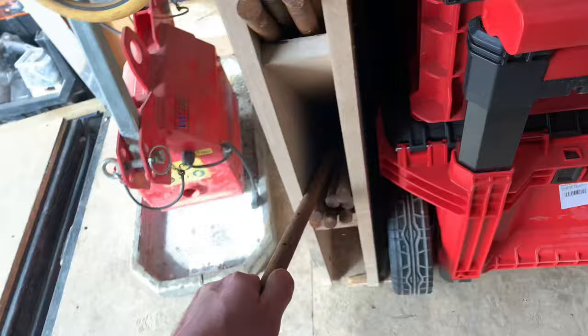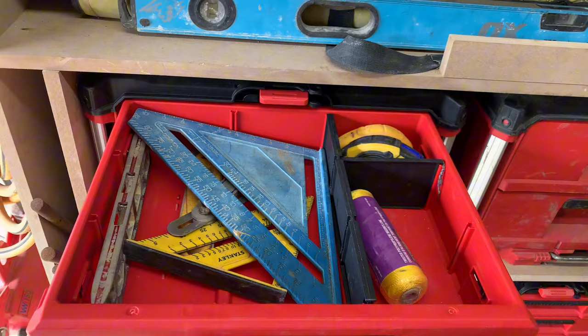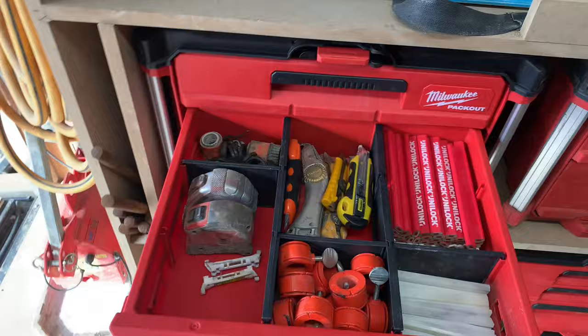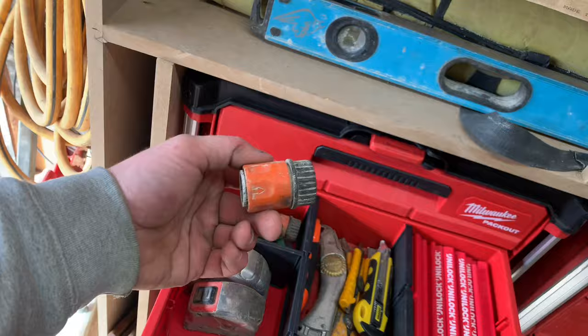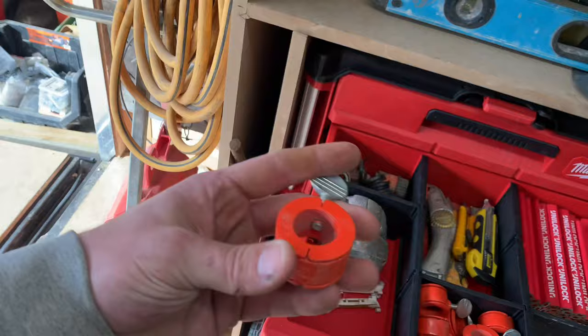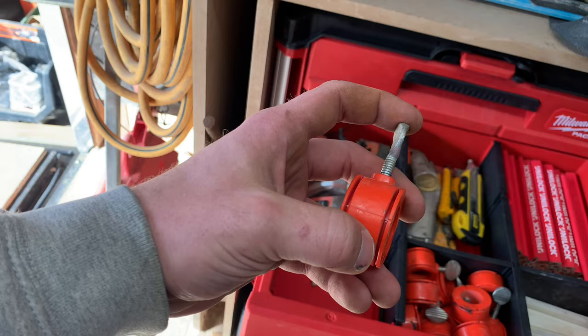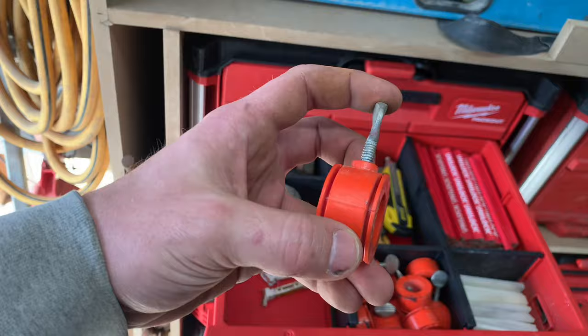Over here we've got a spot for our pins — longer pins on top and shorter ones on the bottom. Going through the drawers: we've got chalk lines and some general measuring and marking stuff, as well as spare string line. Next shelf down, measuring tapes, and we keep a whole bunch of these fittings that go on the concrete saws to attach the hose to keep the dust down. We also have a whole bunch of utility knives, as well as these things that go around metal stakes — you tighten them down and wrap your string line inside them, which is a nice easy way to establish a level. Just some extra pencils and soapstone.